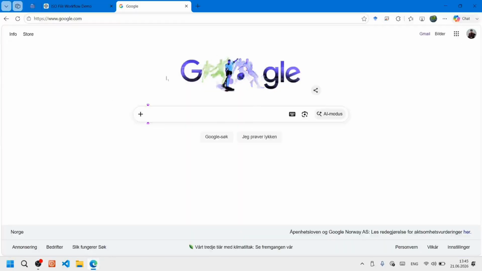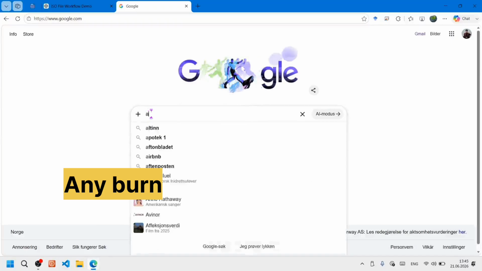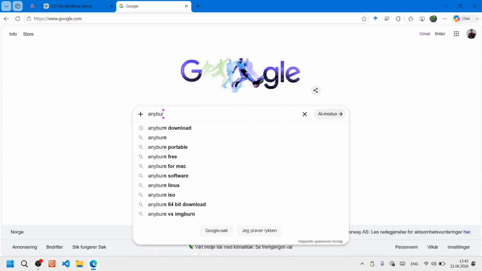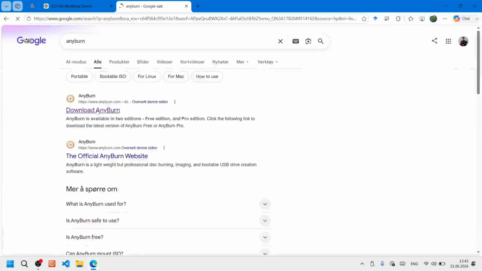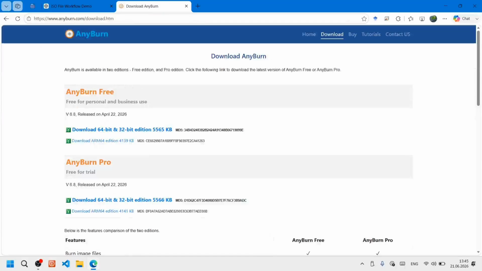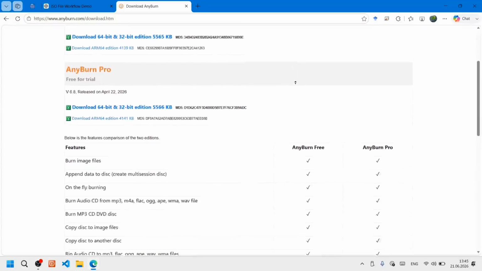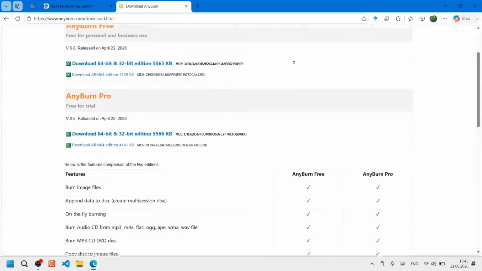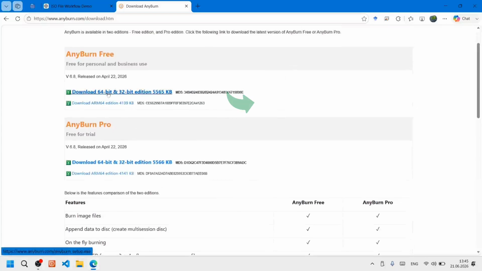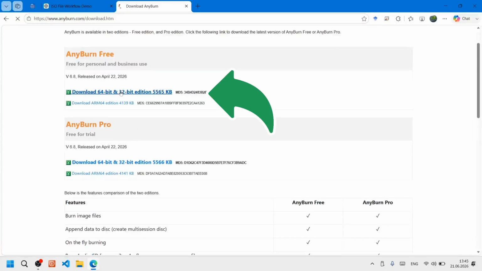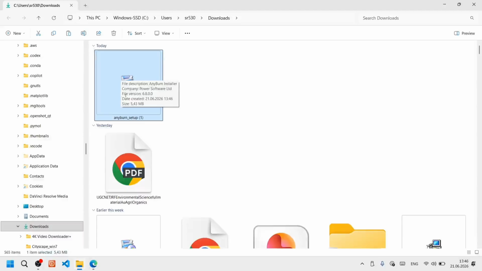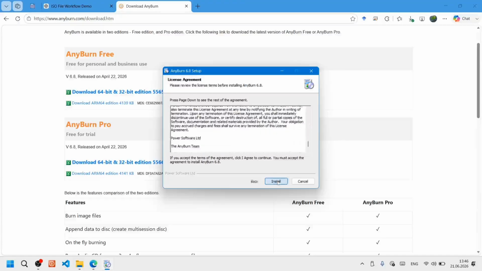Now follow me. Open your browser and search for burn software. Enter to search. The first option is here; download the software from the official site. The first option is a basic option, normal user grade, and the second one is an enterprise edition, containing professional grade features. So you need to download the first option. Click to download and install it on your PC.